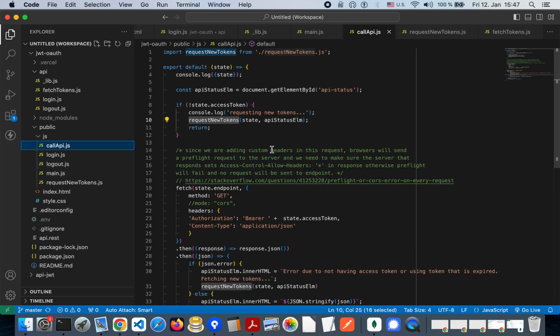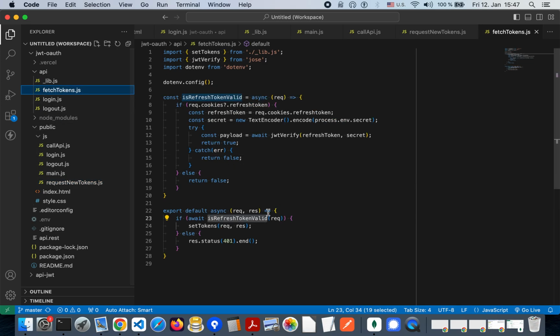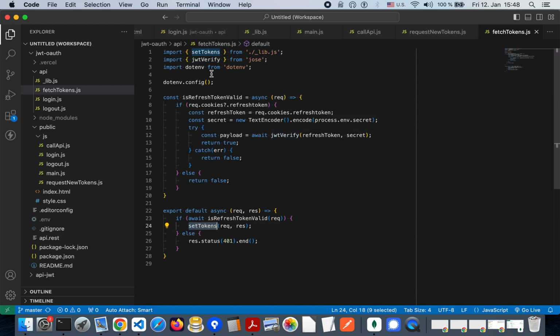That's why we didn't put it in the API call. Sorry, in this fetch, we actually don't need to say anything. We just send the GET request, but the cookie is still submitted. Here it checks if it gets a refresh token from the cookie. If it doesn't exist, it returns false, and here we return the 401 unauthorized error. If the refresh token exists in the cookie, then it verifies it, again using JWT verify, and if it's valid, returns true. Now, when the refresh token exists and is valid, the set tokens function is called again, and set tokens sets the tokens exactly as happens after we log in to the app. So it's the same functionality.